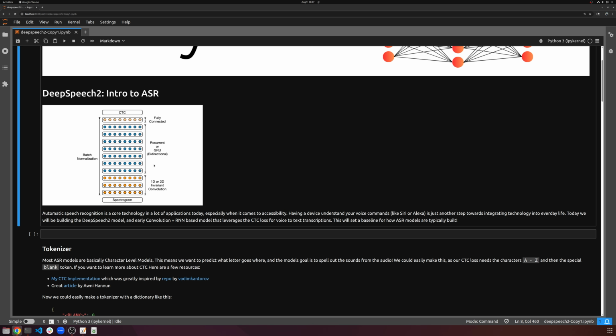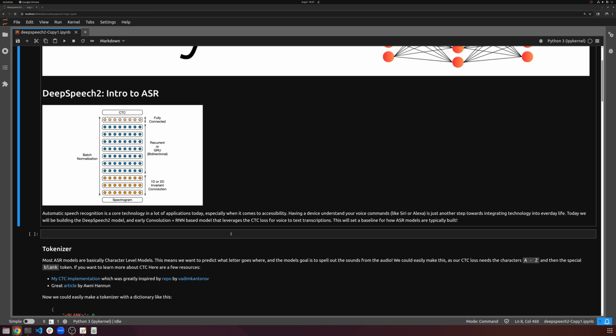So that's exactly what DeepSpeech is. DeepSpeech2 is trained on raw spectrograms or MelSpectrograms, which are better for actual speech applications. We're going to train some convolutions on them, then some recurrent neural networks on them, and then we have a fully connected layer at the end to do our prediction of what token is at this time step.